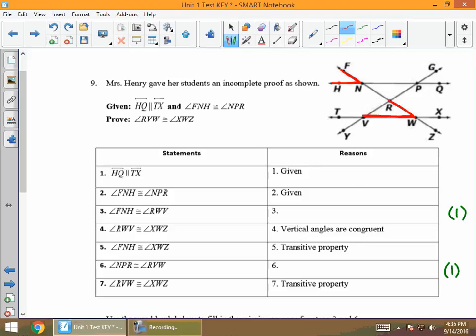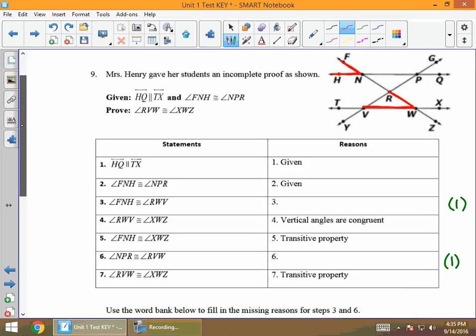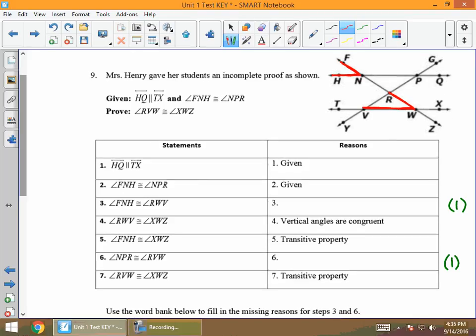Well, if you look at what line they share, you can see that these are one of our special types of angles. I have 2 parallel lines, which I would call line HQ and line TX. Those are my 2 horizontal lines. The 2 parallel lines are cut by the transversal. So FZ cuts across. And it makes these 2 angles. And you'll notice they're both top left.